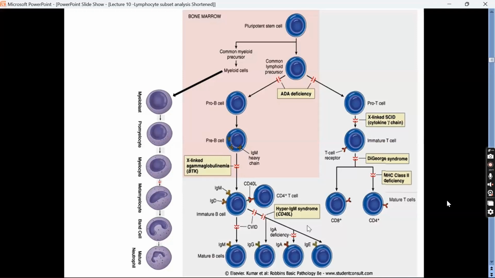Whenever you find cytomegalovirus in a child who is not under chemotherapy or any other immunodeficiency state, then you need to suspect that it could be a case of PID. That's how we need to work, right? So this is a beautiful image, and these are the very common PIDs which I've shown you. As I said, there are around 500 PIDs, but these are the commonest types shown in our Robbins.